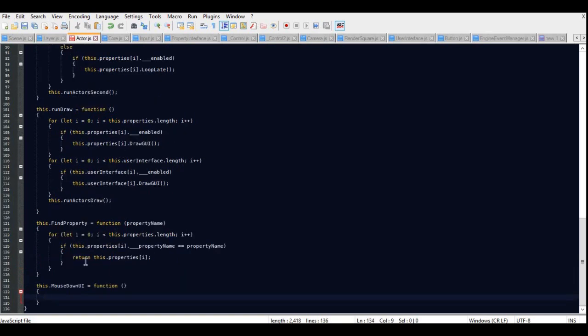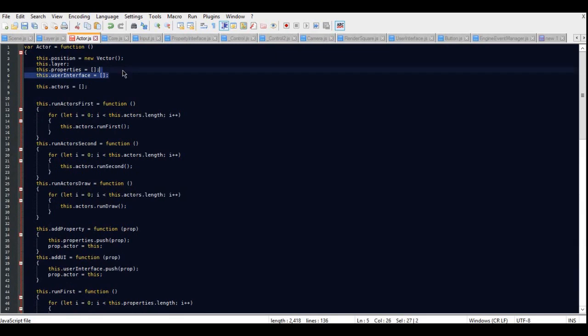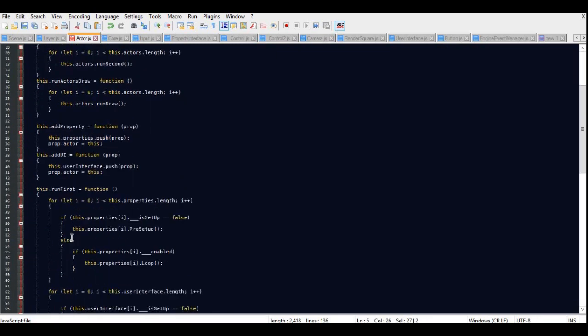and finally on mouse down UI we need to go through all the user interfaces, which again we need to go backwards through them.